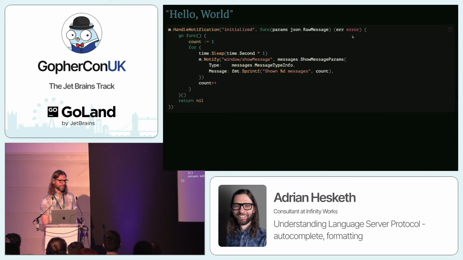So the hello world of a full language server implementation would be to handle that initial handshake. And then when we receive initialized, we can start looping around and using window/show message to make a notification in the text editor. So I guess the most useless LSP in the world would be like, you know, hey, you spent 20 minutes coding. Maybe you should stand up or something.